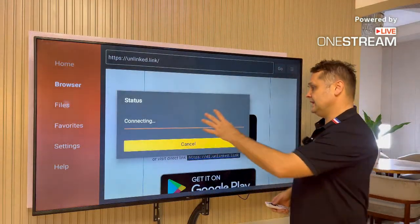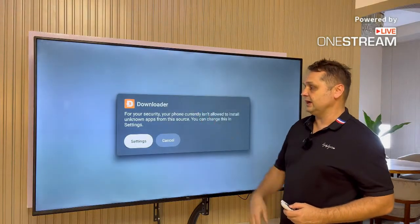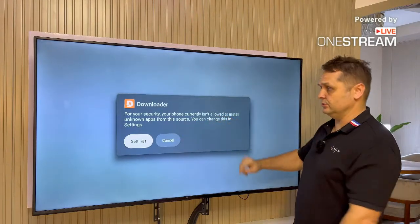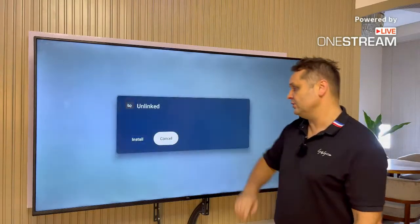it's going to connect, and it's going to pop up with this box here, and it's going to download the downloader, okay? And it's going to try to download the Unlinked application. It's going to pop up with this saying, this isn't allowed. Google says this is not allowed. That's okay. Press settings, no worries.